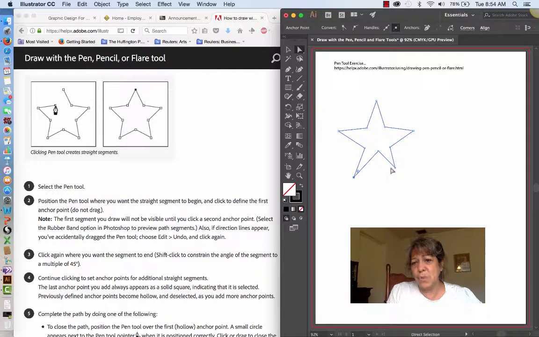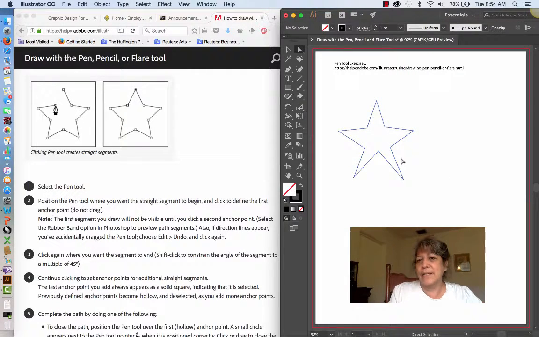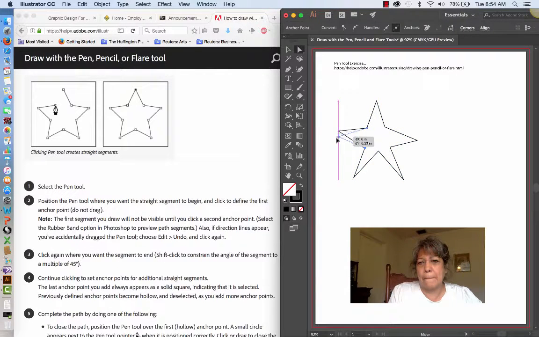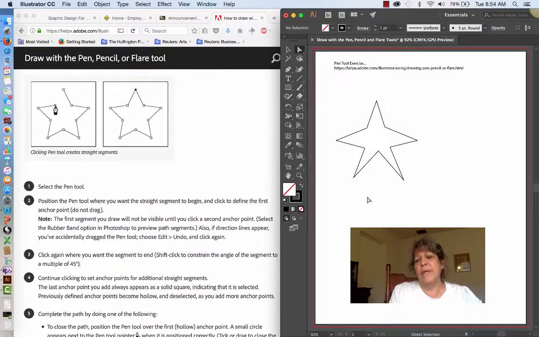So I don't get too worried if it's not exactly as I would want it to be, and you shouldn't either. Not even close to what I'd really like it to look like, but let's see if we can make it a little bit more funky here. All right, there you go.